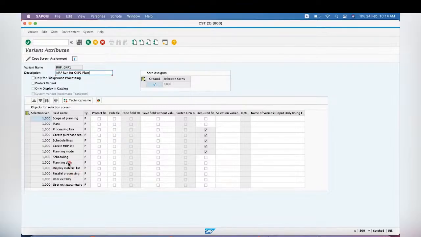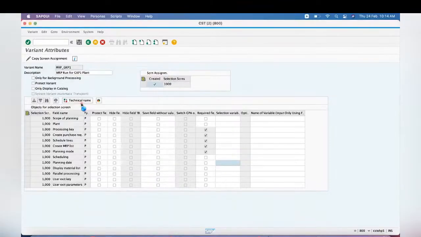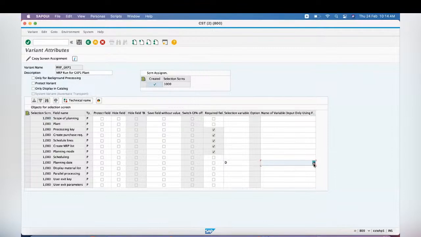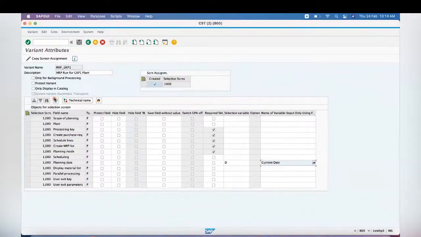And here we have a date, the planning date, right? That is important. For the planning date screen variable, you can give dynamic or table variable, depending on how you want to calculate. You can select dynamic variable. And what is the name of the variable? It is the current date. So always take the current date as the system date.